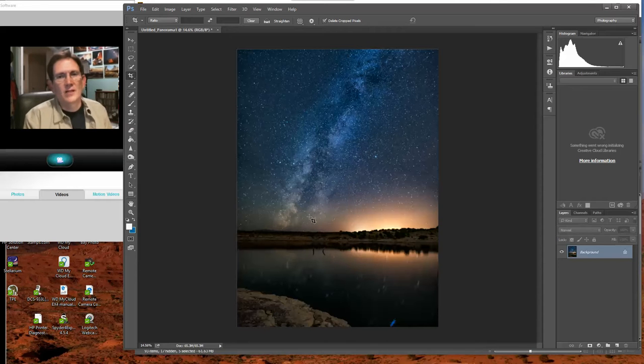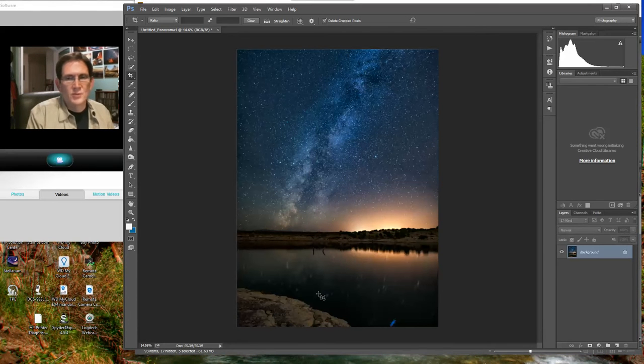And doggone it, that cloud stayed around for so long that we lost a lot of the core, but we still can clearly see the Milky Way. We still got a little bit of reflection there in the lake. And some of you guys had much better angles on this. I wasn't shooting, I was helping everybody else out. But there were some real interesting shots earlier in the evening when we could see the core above that cloud before it came rolling in. And I'm dying to see those images too. So please, by all means, get those processed and let's post those to the meetup page because I really want to see them.